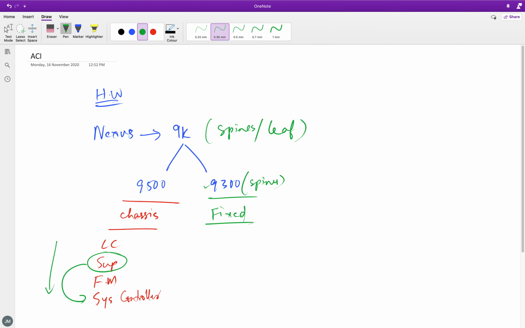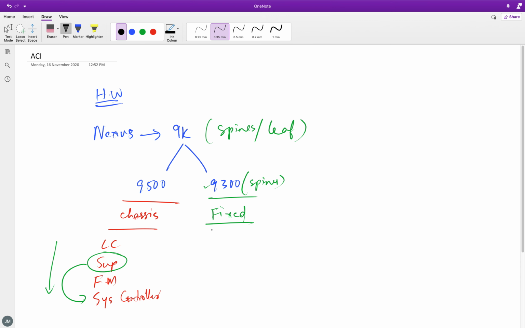Now coming to 9300, like I said, a little bit of history here, right? With respect to ASICs, probably if I can explain, right? Cisco has always used its own ASICs, right? They create their own ASICs. So why do they do that? Because if I'm a vendor and if I'm creating my own ASICs, then I have more flexibility about what features can be deployed on it, right? Instead of relying on someone else to build my ASIC, right?